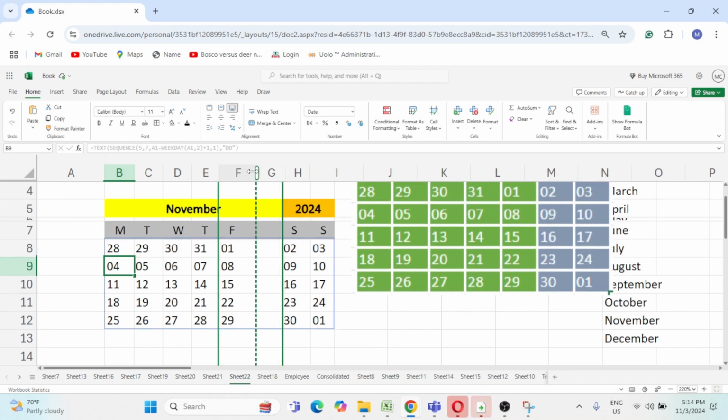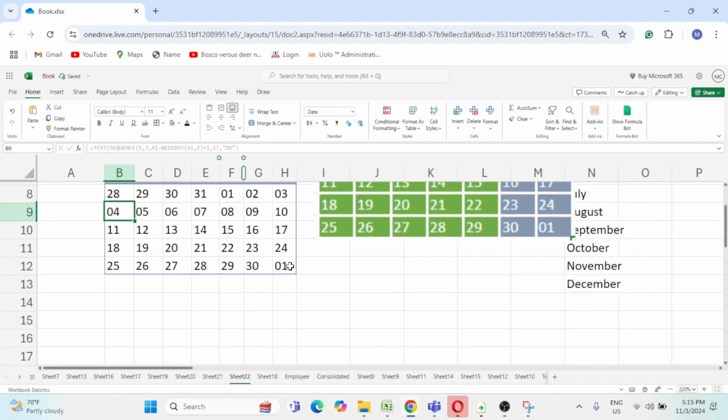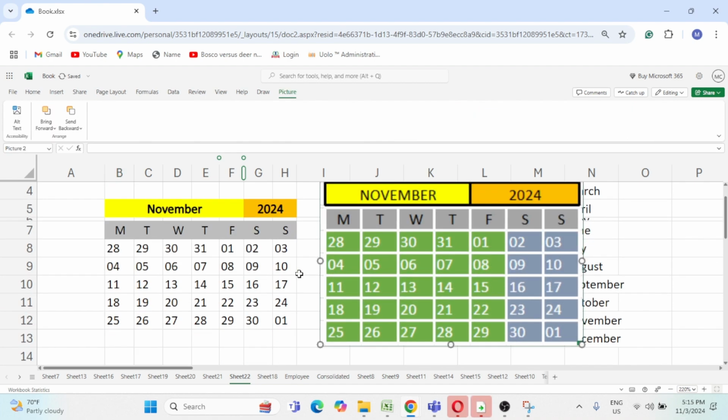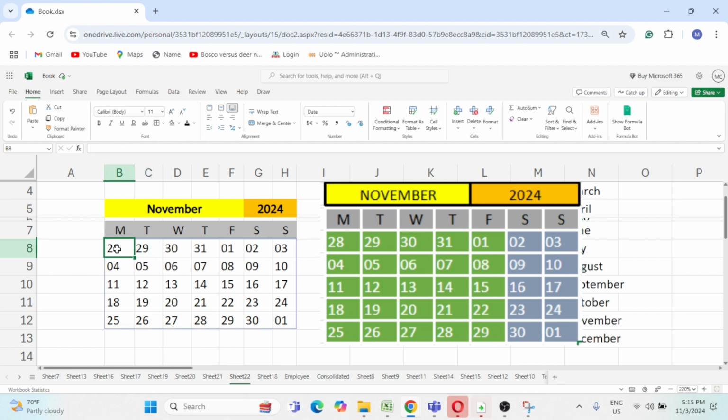Now we can select this column range, and I can drag this one down. Hope you're able to see this. So November 28 would be your last; October 28, 29, 30, 31st, and the first would be on the first of the month. I mean, the first of the month would be on Friday, and that's the reason it shows the first here.